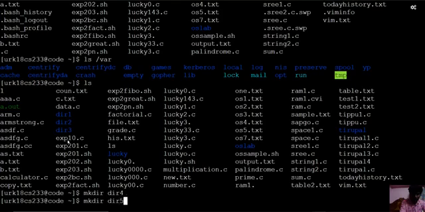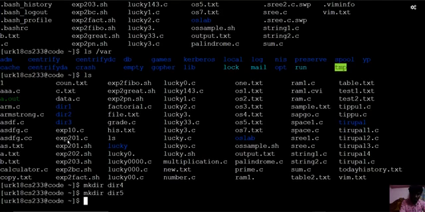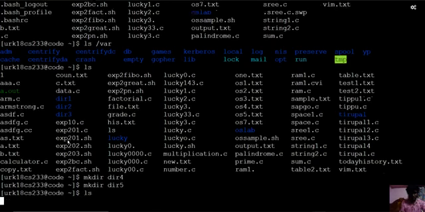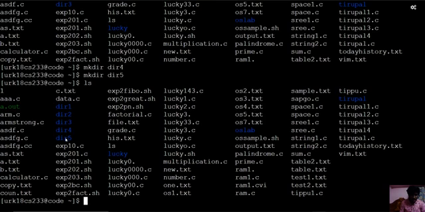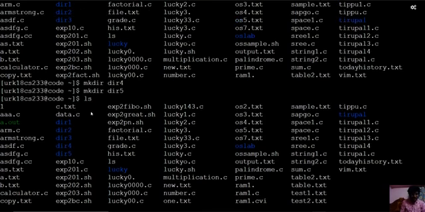Okay, I have created two directories. Let's see the directories. For viewing the directories and files, we have the command ls. See, it is showing directory 4 and directory 5. Previously, I didn't have directory 4 and directory 5. Now in the result we have directory 4 and directory 5, because I have created the two directories.